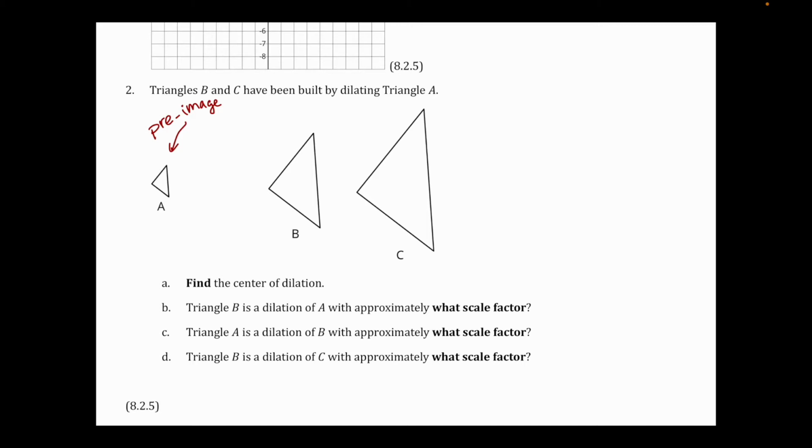Now, I know that with my class, this was not something I specifically spoke about, but it'll probably make sense after I show you. So using a ruler, you would line up corresponding points on your figure. So I am going to line up my top corners here. And since I don't have a ruler, I have to allow my iPad to make this a straight line. And I'm going to extend this as far as I can because I'm going to do this with all of the corresponding points that I can find.